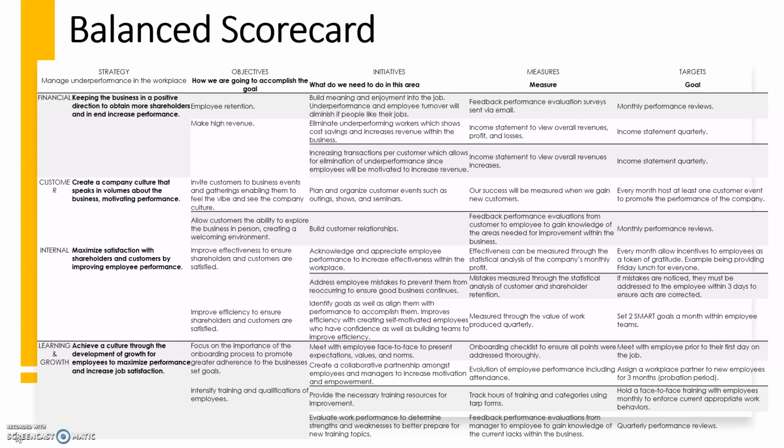Obviously, there's multiple different things looking at financials, customers, internal. They're all going to be the same way where we come up with a goal, whether it's monthly, it's annually, but we have to meet those goals in order to eliminate underperformance, which is why the balanced scorecard is very helpful because it allows for the system to monitor organizational employee performance in terms of achieving these goals.